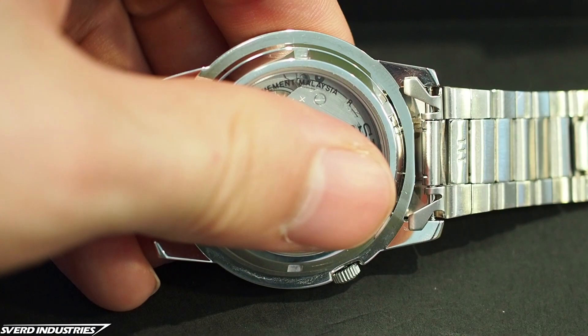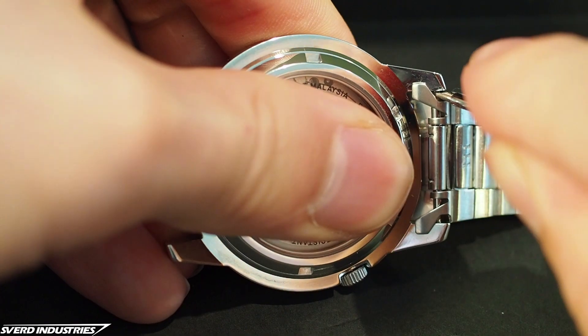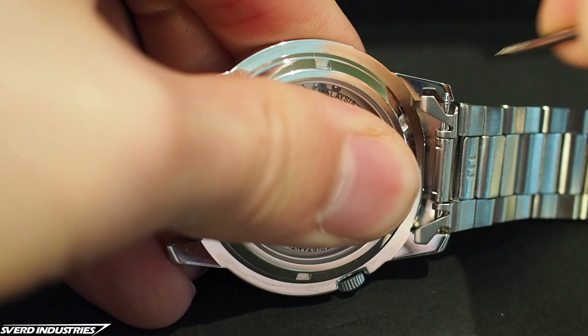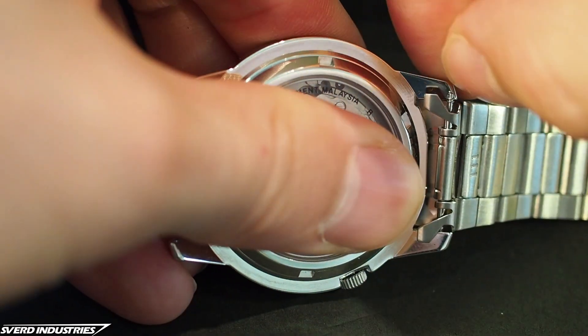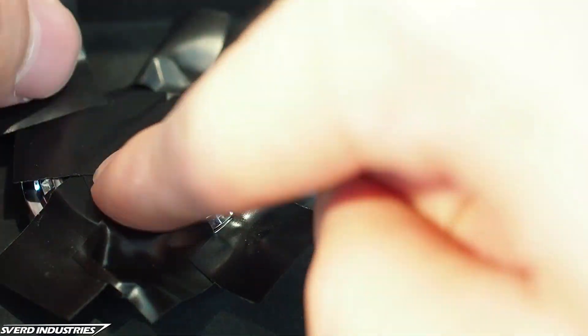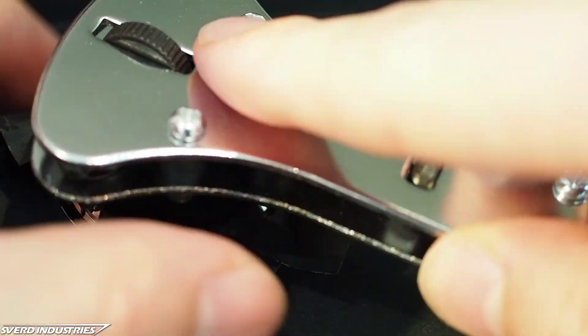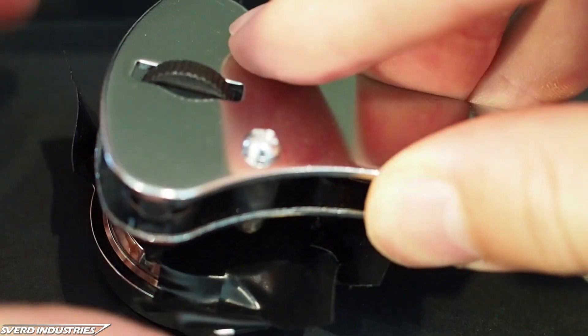The very first thing I did was to remove the metal bracelet. To learn how to open the watch and put it together, I watched a great video from LumeShot, which I will be linking in the video description. I added electrical tape to the backside of the case so as to not scratch it if my case back remover slipped. I used this tool to open up the backside of the watch, which came off without too much force.